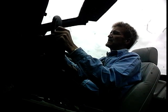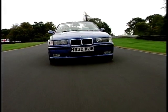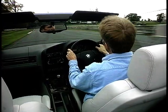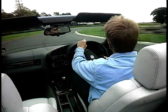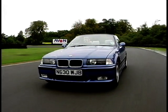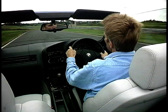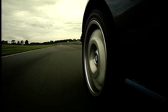Dislikes? Well, the main one has to be the steering. Not only does the wheel feel too large, but it also feels over-geared, and the column itself is just not fully adjustable. On an all-too-typical public road with its bumps and potholes, this car tends to shake and rattle a bit — that's probably because it doesn't have the stiffness of the saloon or coupe versions. However, it's as sure-footed as a centipede. This is partly due to the limited-slip differential, which helps keep the tyres impressively in contact with the road. There is a tendency to understeer when the car is pushed, but that's no bad thing as it helps to keep you out of trouble.